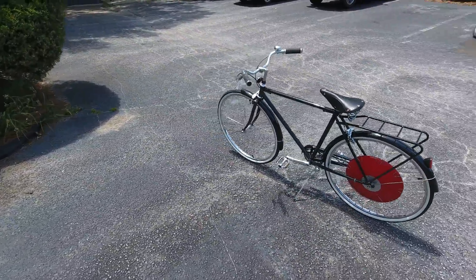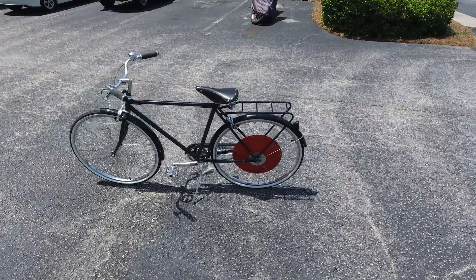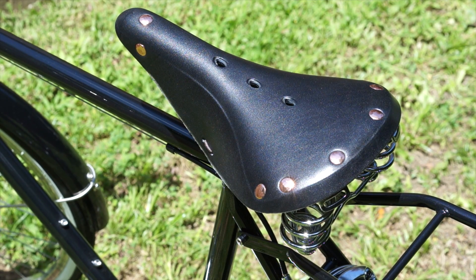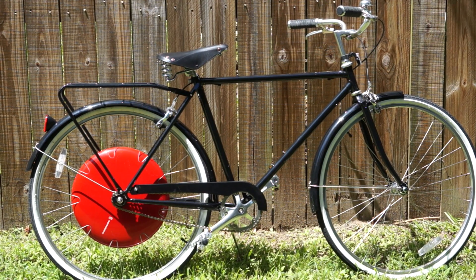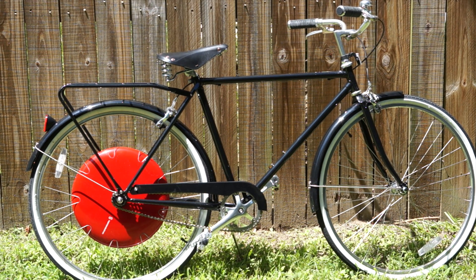If you get one of their bikes — which we are featuring here, in particular the trouser edition — it features leather grips and a leather saddle, which I should mention is also horribly uncomfortable. It has Kendra Quest 35C wheels, a 40-15 gear ratio, Tektro R369 road brake caliper brakes, a powder-coated chrome steel frame, and in this particular edition it has a bike rack, which also has a powder-coated frame.